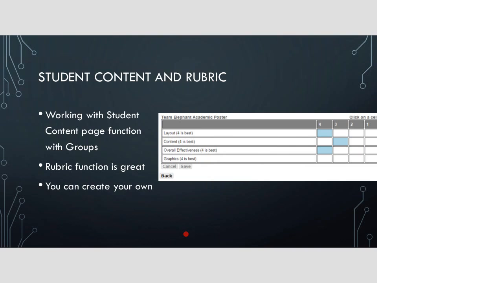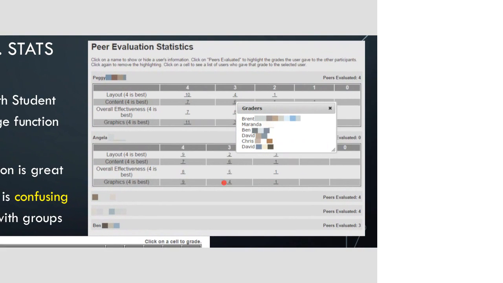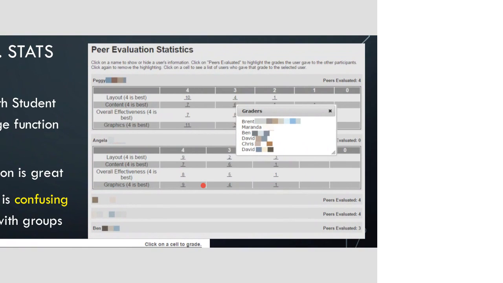And then the problem was, this is what the content looks like in terms of feedback, the peer evaluation stats. The information you see here inside the rubric, I guess, is the results from the rubric. Each of the group pages was made by a particular individual.